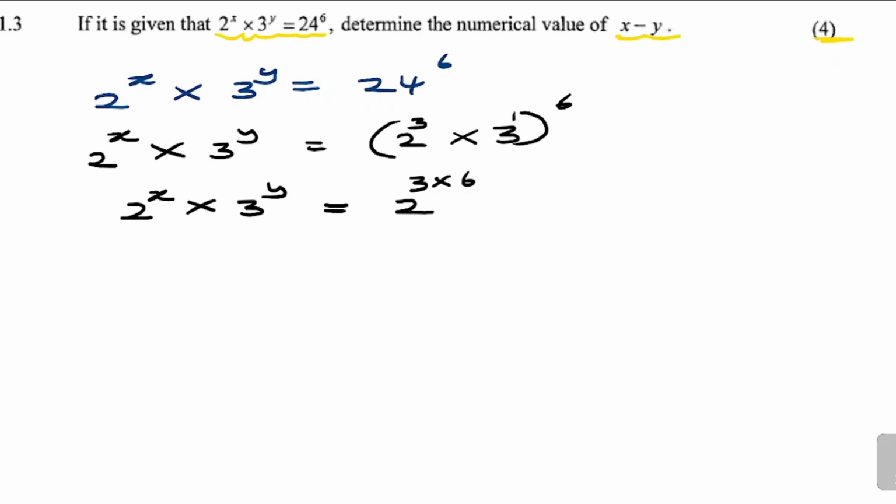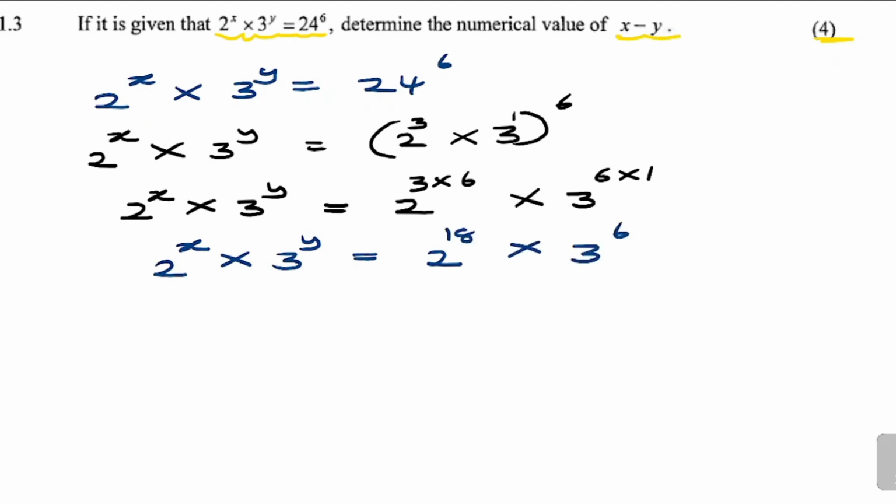Okay, so don't forget to put the 6 outside the bracket, because the 6 was being raised to the entire 24. Okay, so now we can just bring in the 6, right? And how we do that, because we have a bracket there, that means we need to multiply the exponents. In this case, we don't add, so it will be 2 to the power of 3 times 6 times 3 to the power of 6 times x, like that, right? So now we can just continue simplifying. You can notice that I can't do much with the left hand side, so I'm just going to keep rewriting it as it is. Then here we're going to get 2 to the power of 18 times 3 to the power of 6, like that.